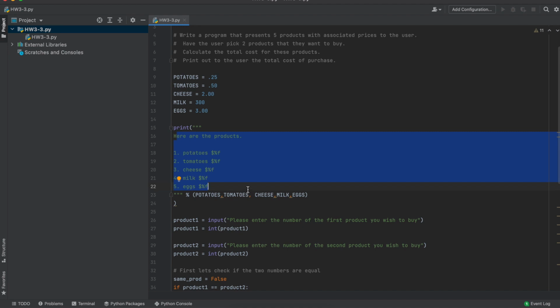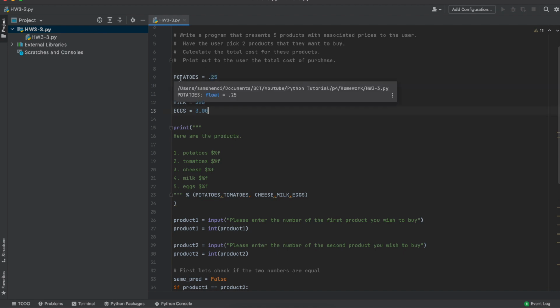And again, the reason that we're defining these variables up at the top here is so that, let's say the price of potatoes goes up, and it's no longer 25 cents for a potato. It's like $5 for a potato. All we have to do is change this line of code right here, and our entire program will still work the same way. And that's why it's really important to organize your code by putting some constant variables at the top that you'll have to use repeatedly throughout your program.